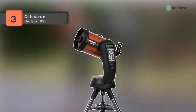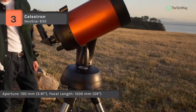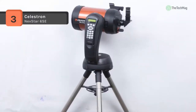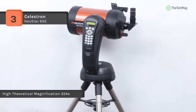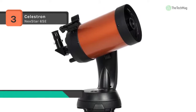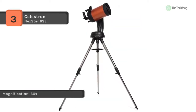The Celestron Nexstar 6 SE comes with all the latest features to provide the best stargazing experience for beginners and experienced observers alike. Light-gathering power compared to the human eye is 459x. It offers sky-align technology that gets your telescope aligned and ready to observe in minutes. Even if you're unfamiliar with the night sky, you can quickly align your telescope on any three bright objects. It has a unique single-fork arm design and sturdy steel tripod, all breaking down into separate components for easy transport and quick assembly. It also has a 6-inch aperture which provides excellent light-gathering ability at an affordable price.